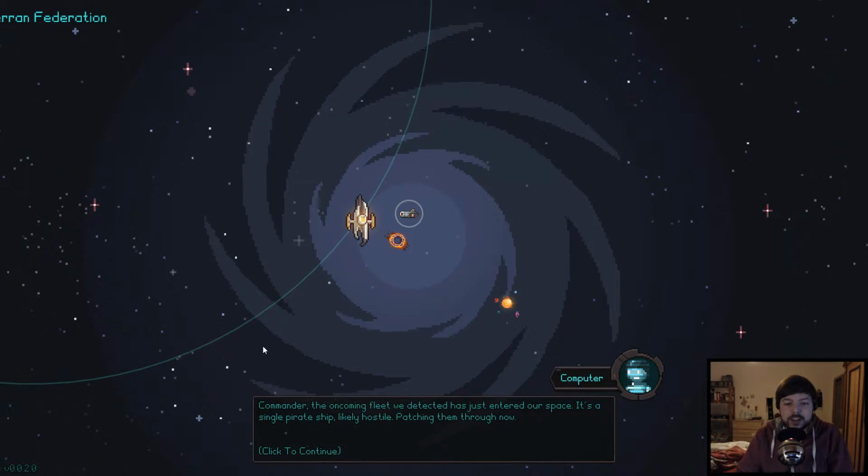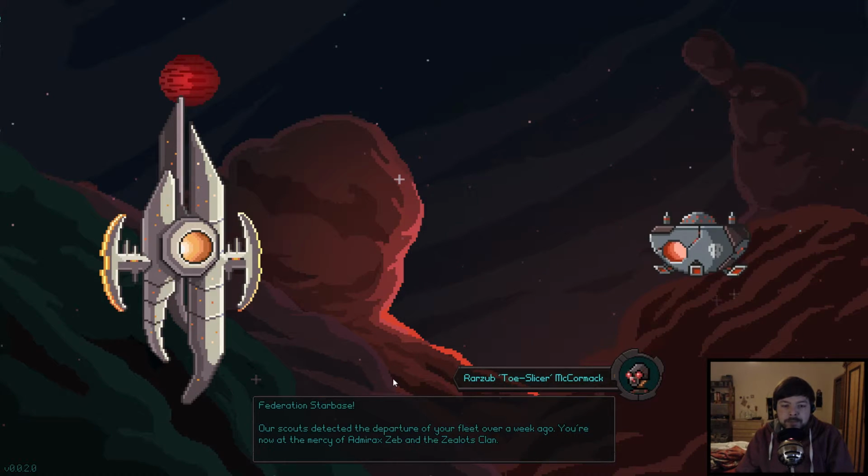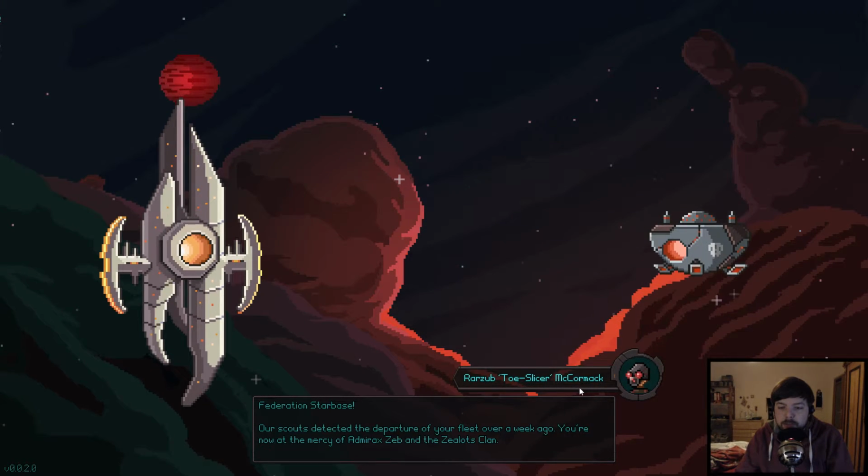Commander, the oncoming fleet we detected has just entered our space. It's a single pirate ship, likely hostile. Patching them through now. Federation Starbase. Rouse up Toe Slicer McCormack.